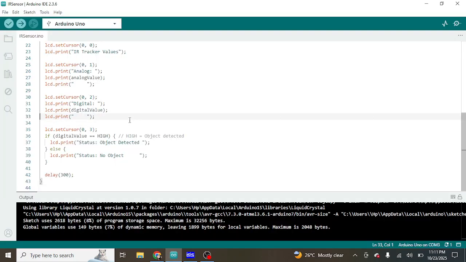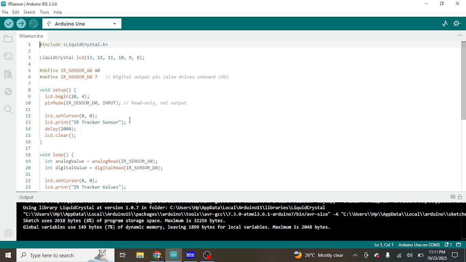To make the project workable, we'll need to program the Arduino in the Arduino IDE. But before starting coding here, I must tell you that you will need the LCD library installed before pasting the code here. So once installed, you can paste it. This is the liquid crystal library that will allow us to use the features of the LCD. These are the pins of the LCD connected to the microcontroller, that is Arduino. We have defined the analog and the digital pin that are connected to the particular pin of the Arduino.